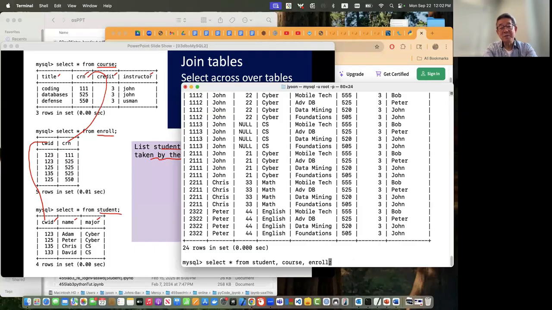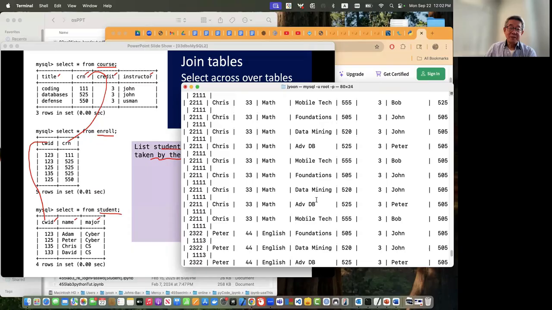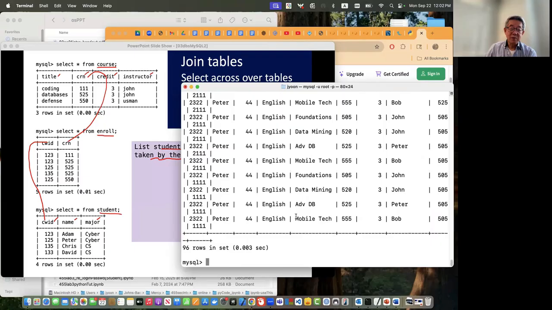Let's say we simply bring enroll, see what happens. Even worse. Previously how many rows? 24 rows. Having one more, 96 rows.